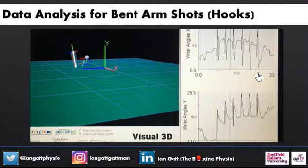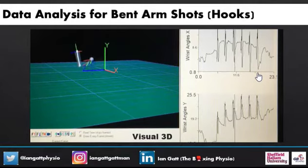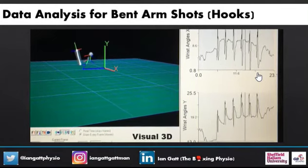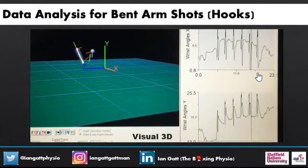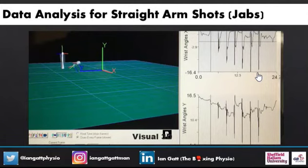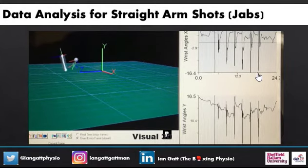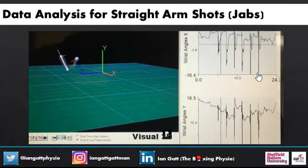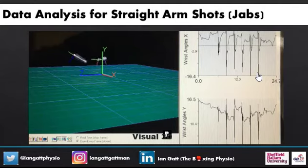Here is a video showing visualization of it. These are your hook shots — you can probably see it better because the elbow is not actually moving a lot, so there's more movement in the shoulder. And obviously what we're seeing there are the movements happening at the wrist with the graphs there. And then you can see the difference with the jabs — you see more movement happening at the elbow now, and there's more extension going on.